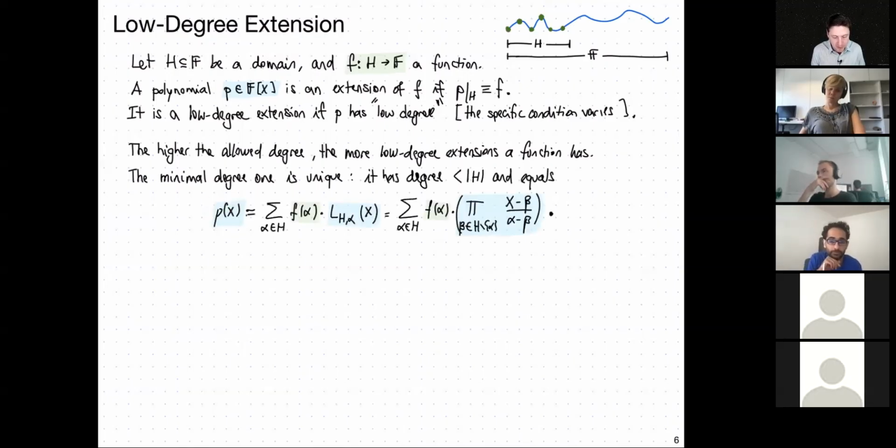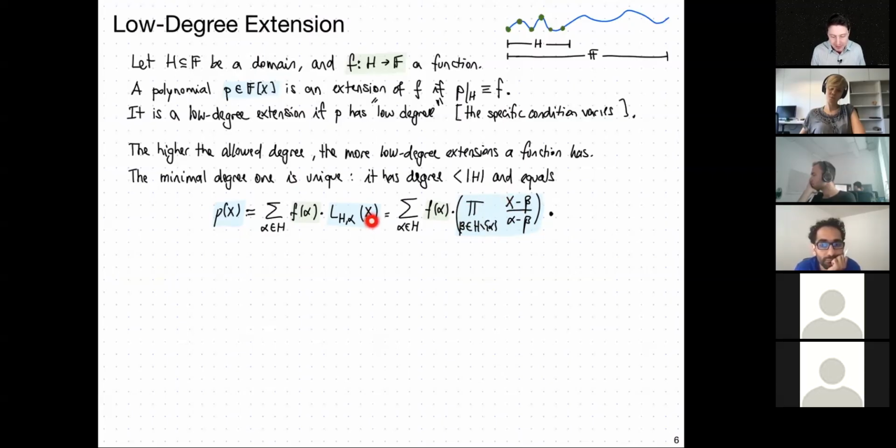So let's kind of look at this expression. I take my function and I multiply it by something called the Lagrange polynomial at alpha, okay? It's a polynomial that we can actually write explicitly. And this has the property that when you plug in a value x that is equal to alpha, then you get 1, okay? Why? Because let's see here. This is the Lagrange polynomial at alpha. If I plug in x equals alpha, I get alpha minus beta divided by alpha minus beta, that's 1. You take the product over whatever it is, you still get 1, and we're good.